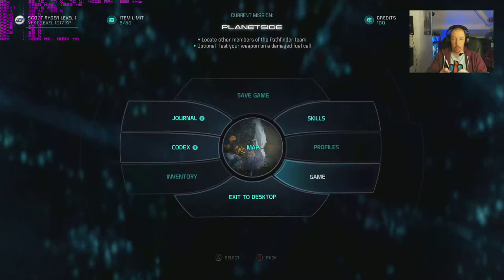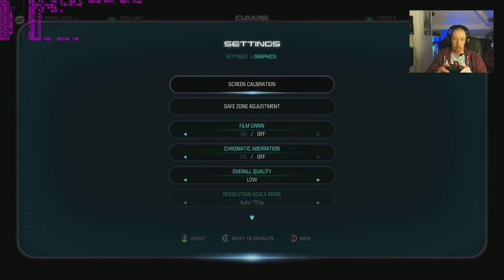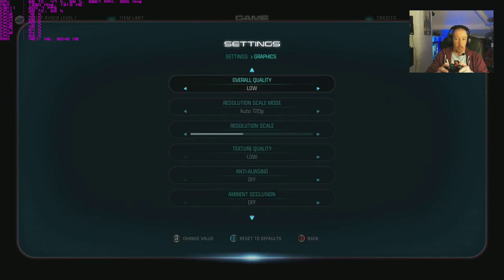I mean, if we go into everything, there we go, graphics. As you can see there, we're on low. So we've gone 720p. Eek. Yeah, low, off, low. Everything low. So that's as low as you can go.